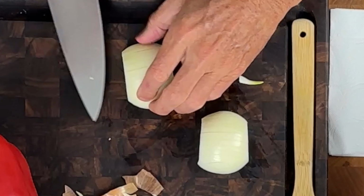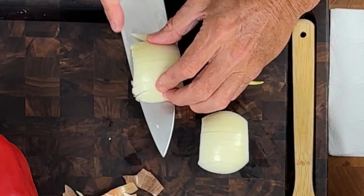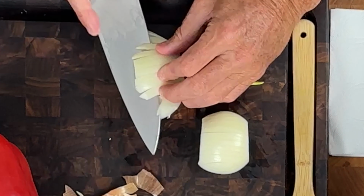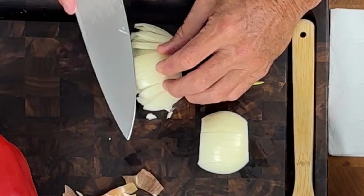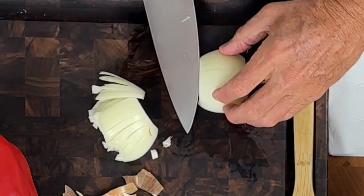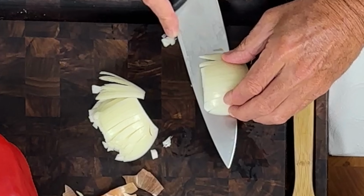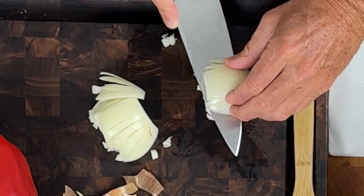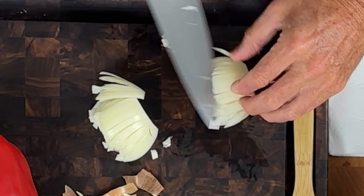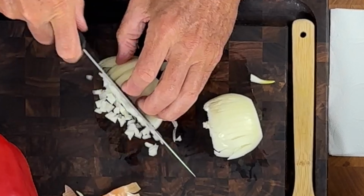And then we're going to go sideways. Now, when you're going sideways, you're kind of going at your fingers, so you want to tilt down a little. And you want to be very gentle when you're slicing through. Make sure you don't push it into your skin, right? So you want to just go slow, angled down, and pay attention. Don't be watching TV at the same time. Whoops. Okay, so here we go. We're going to cut these straight down like this.